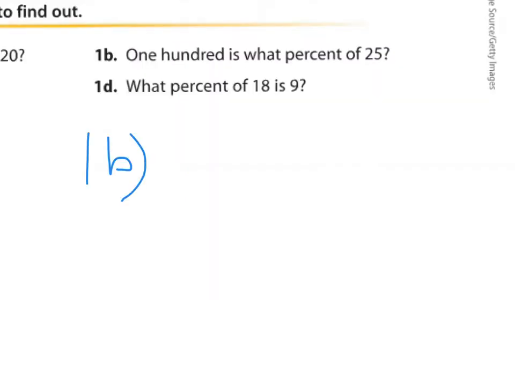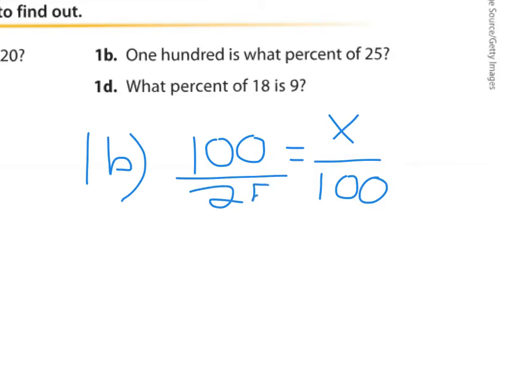Okay, let's look at 1B. 100 is what percent of 25? 100 is what percent, we don't know what, percent of, or out of 25. Okay, so this is clearly an improper fraction. We have 100 and it's out of 25. So let's just say you went out to pick 25 apples and instead you picked 100, so you got 100 out of a bag that only fit 25. You have a lot more, right? How many times more do you have? That's what you have to consider.